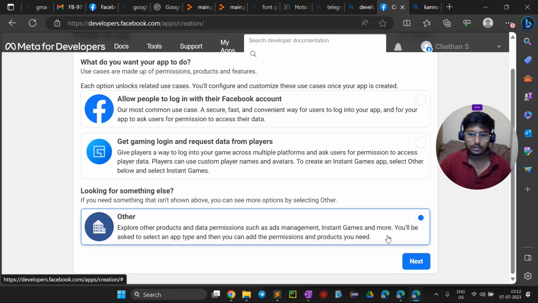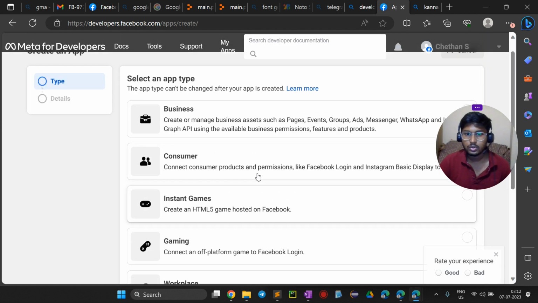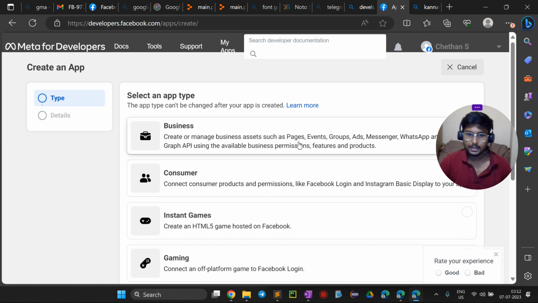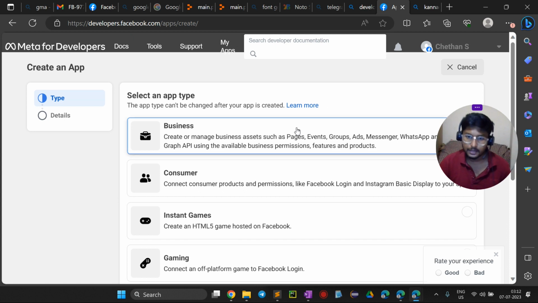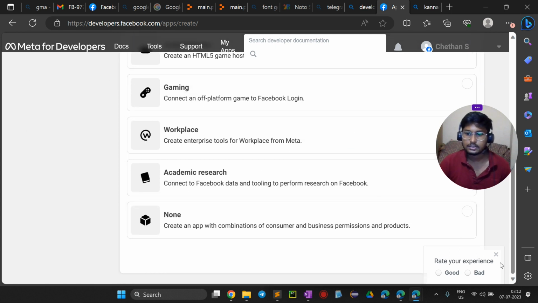We want it for another purpose: to use the Graph API for pages to post things.